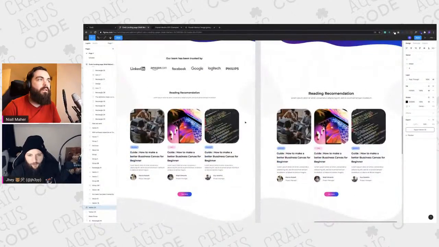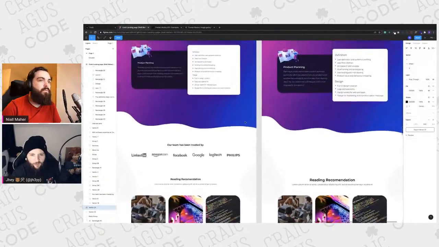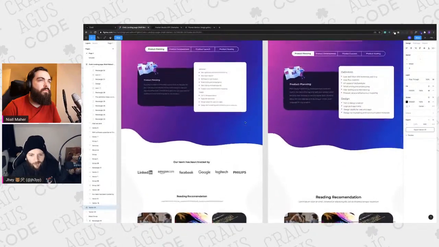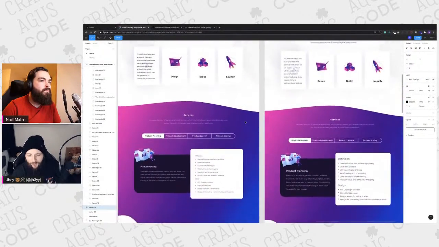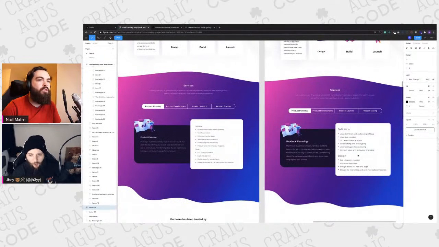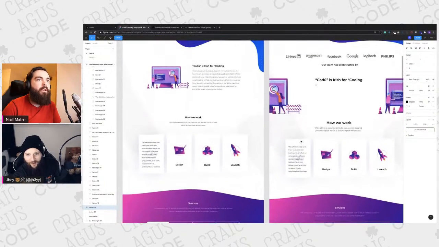Oh, okay. I think it's just a weird bit. On the left you've got the trusted by bit the right way around, and on the right it's flipped around. I was like, that reads weird. On the right you have the images for Amazon and stuff, and then underneath you have trusted by. Oh yeah.